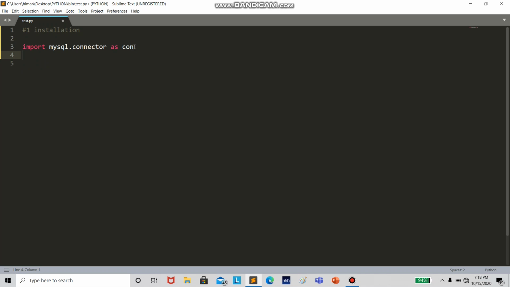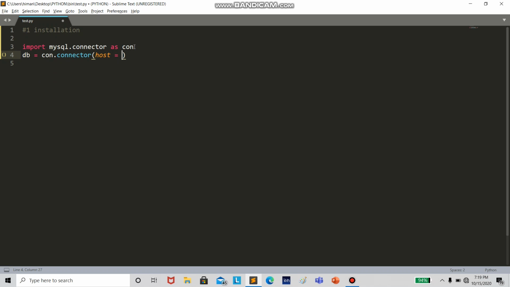After that, it's going to get more complicated. After that you have to connect to the database. Let me tell you something about MySQL. When you install MySQL, you have to set the username and you have to set the password. You should memorize your username and password. For example, db for database. So I'm going to connect my database. You have to write con.connect, that's the method, and parentheses. Inside the parentheses you have to pass some arguments.